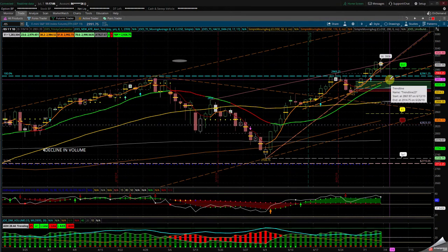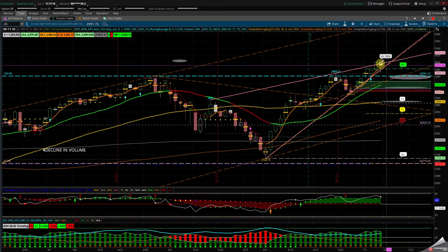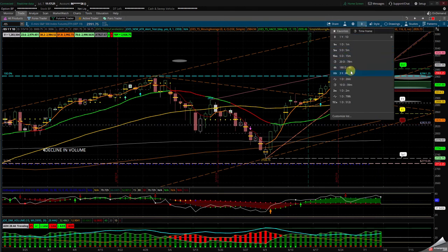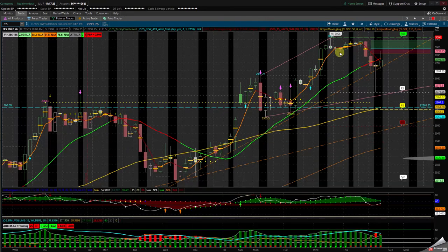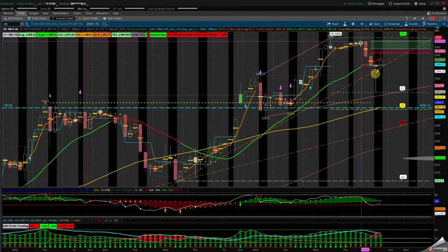What I'm going to do is show you on the 4-hour something that happened to this chart in the overnight action, which was holidays, and we fell through down to the 38.2 fib, and we got a nice bounce back up to the upside, and we closed in the middle of this congestion or the breakout from the Tuesday, Wednesday area. Remember, Thursday was a holiday. We didn't have trading except international markets.